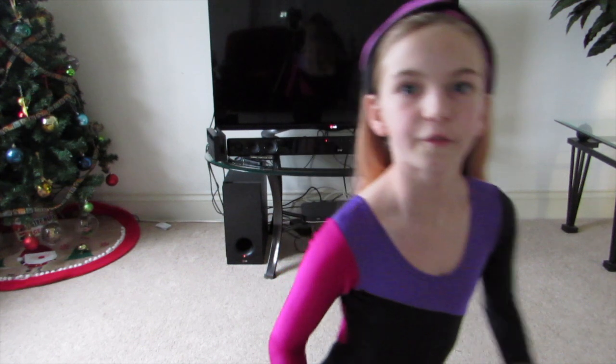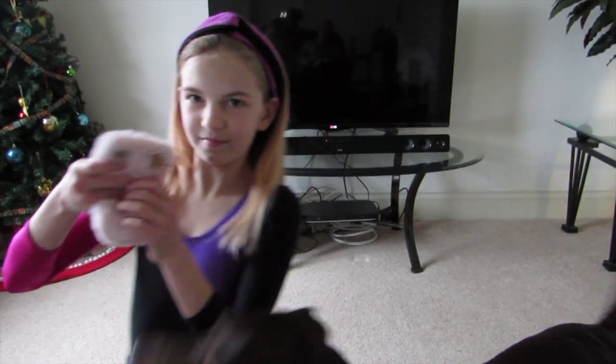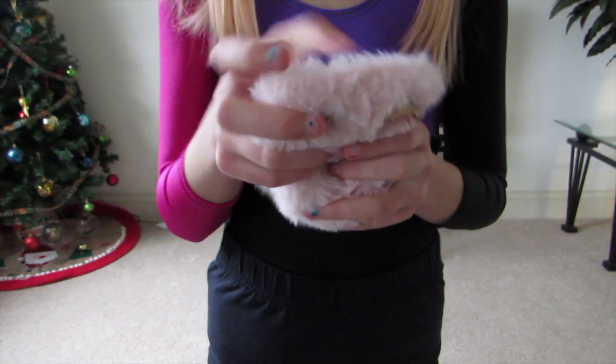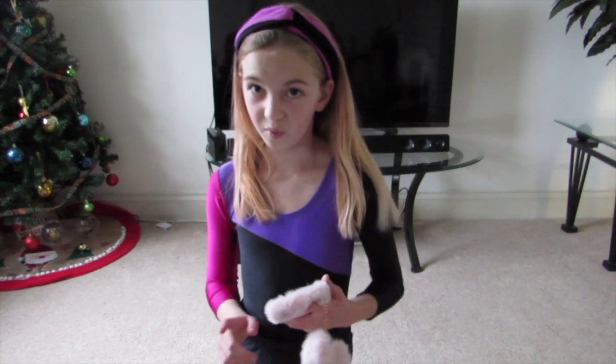So, I'm going to show you a few Doga poses. Let me get my phone, and I'll show you. Earlier, I was looking up Doga poses that you can do with big dogs. I found a few. There you go. I'm definitely going to try that one. That one looks quite simple for me and Fudge. Then I'm willing to try this one in hopes that she doesn't flatter me. She's a lazy dog, so I don't know how well this is going to go.